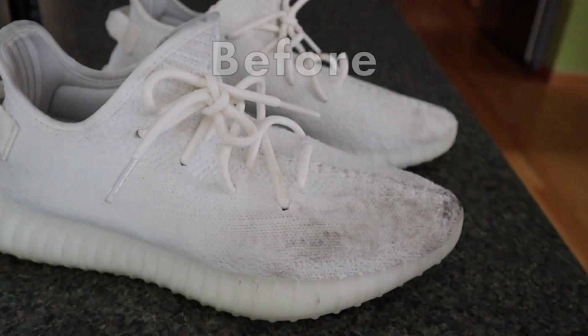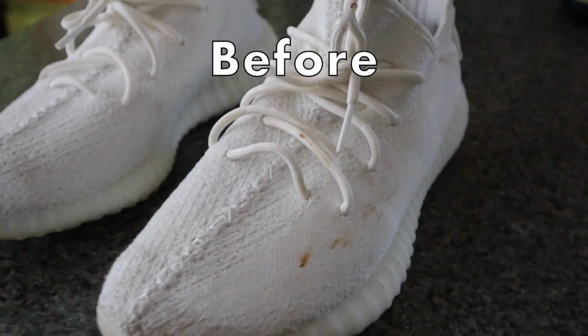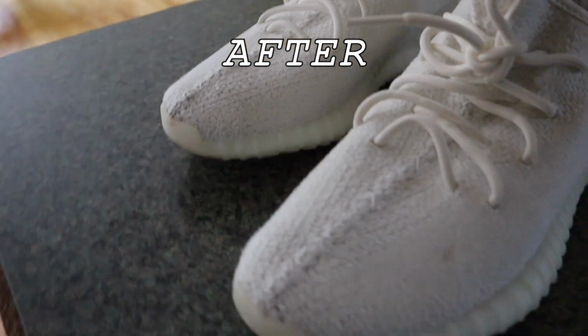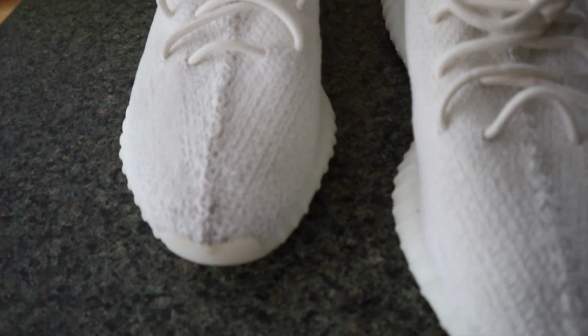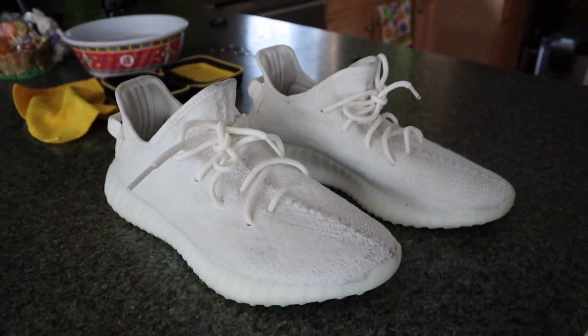All right, well, I just finished cleaning them, and now it's time to see the before and after. You still see a little stains there and some stains there. But if you directly compare it to how it was before, it's a much better improvement. And like I said, if you take your time with it, you really scrub that.